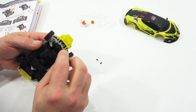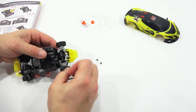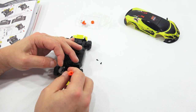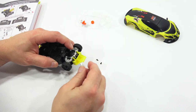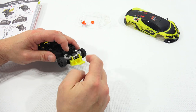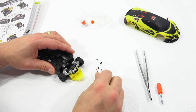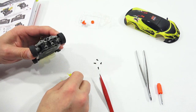Well, I think a tweezers is in order here. Small snubby nose pliers. That long of a screw, I don't know. It seems like it's all the way out. Yeah, I gotta get a tweezers. Hold on a second. Okay. See? There you go. Okay, I see.